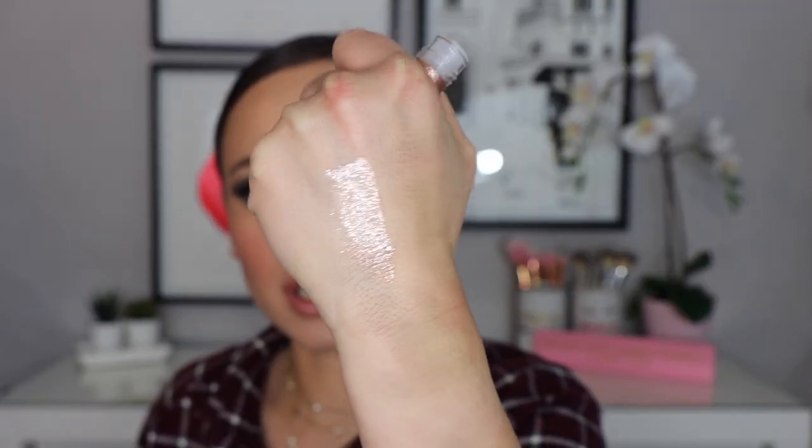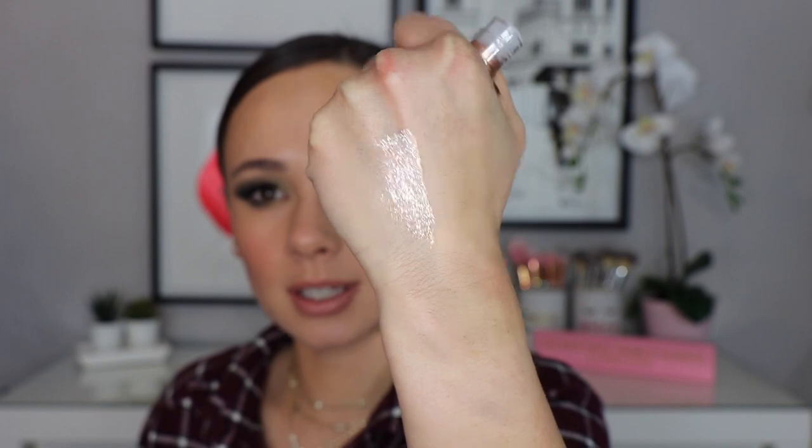I also got the e.l.f. liquid eyeshadow — these are their glitter eyeshadows. I only wanted to get one in case I didn't like the formula, since I'm still a die-hard Stila Glitter and Glow fan. This one is in the shade Flirty Birdie. It's super tiny but the swatch looks really pretty — shiny, almost like Stila Kitten. The glitters are chunkier and more silver so you have to really want that disco ball effect, but it's really pretty. We'll have to see how it handles on the eye.